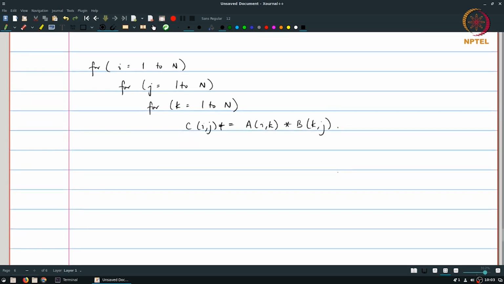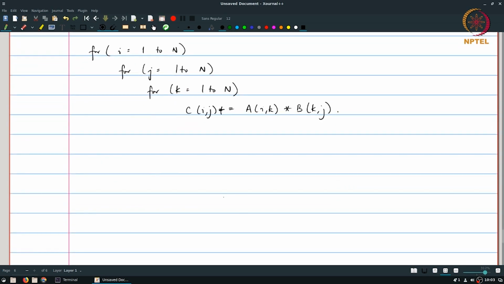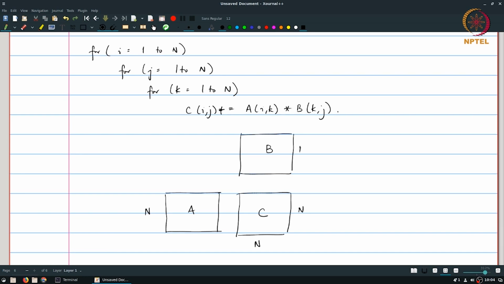What does this mean graphically? Let's try and visualize what exactly we are doing over here. Right? The resulting matrix C needs data to be read from A and B. Of course, we have chosen the option of them all being n cross n just to keep things simple. So what does that mean? Effectively, what we are saying is the k index is going along a row of A and a corresponding column of B, and these values accumulate to give us the C of i j.